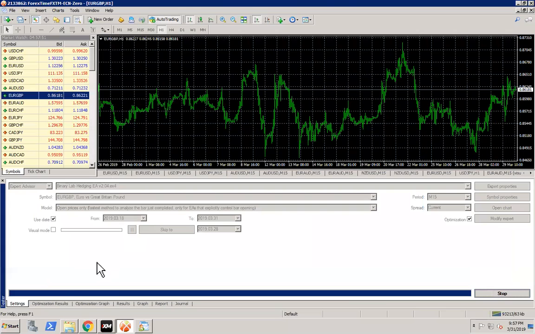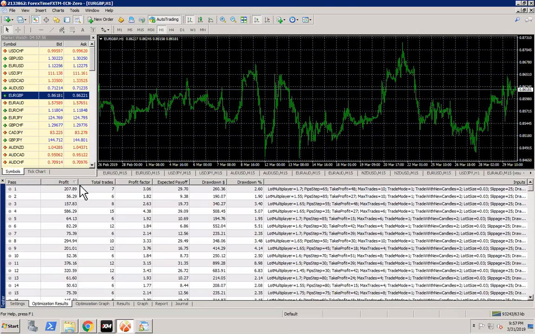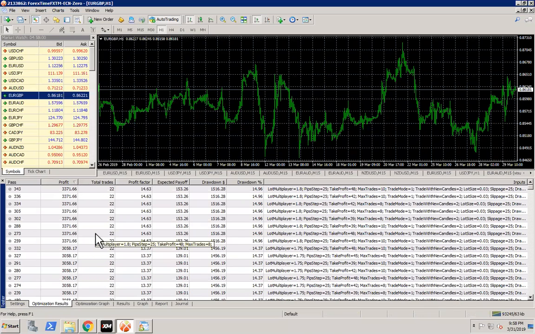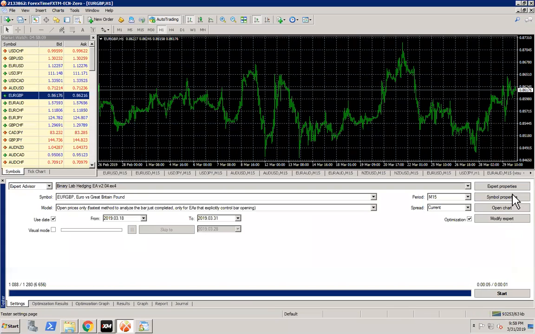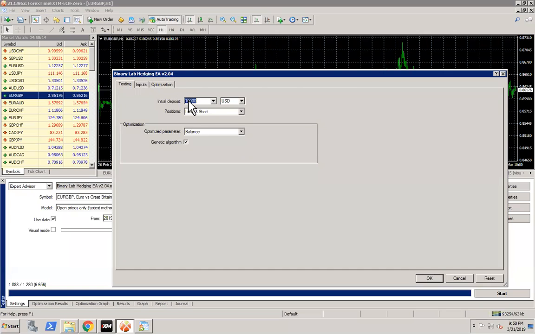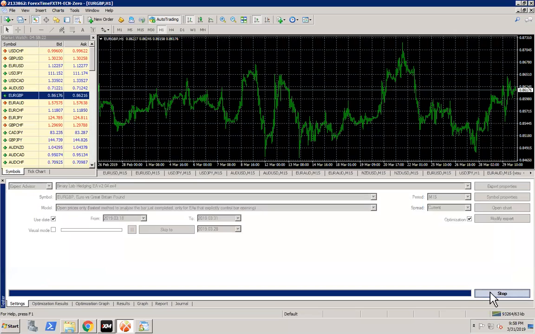So let's run this again. You're going to get very interesting results this time. Just now the highest was like $400, right? Now we're going to get something different. And mind you, this is with a starting value of 10,000. Oh heck, why is it 10,000? It was supposed to be 500. So let's just do it again.